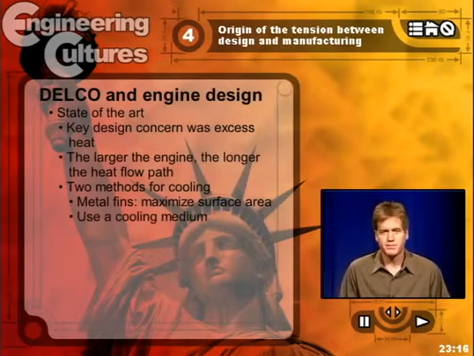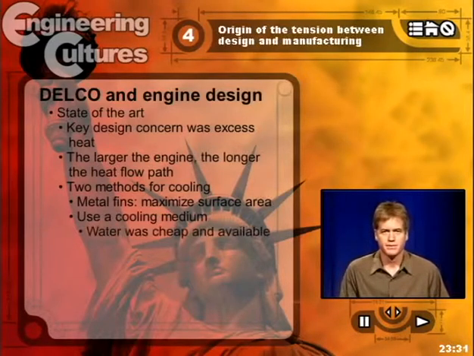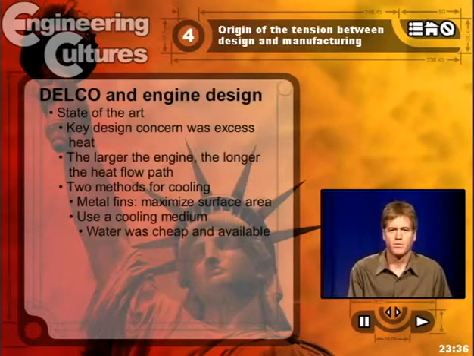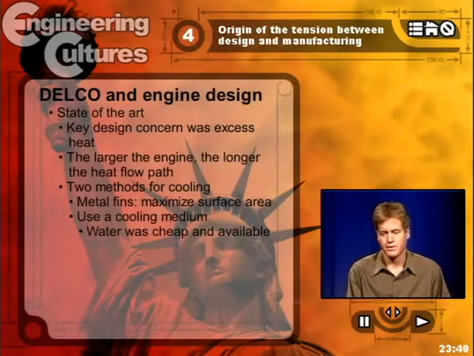Then another system became institutionalized. The use of a cooling medium that had a higher specific heat than air. Some fluid that could be passed over the engine and be used to draw away the heat. The cheapest and most readily available fluid was water. And so the early vehicles were using water-cooled engines.